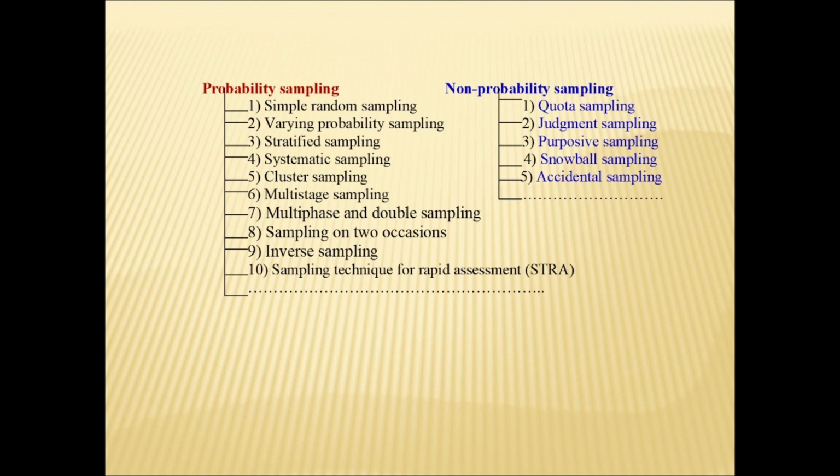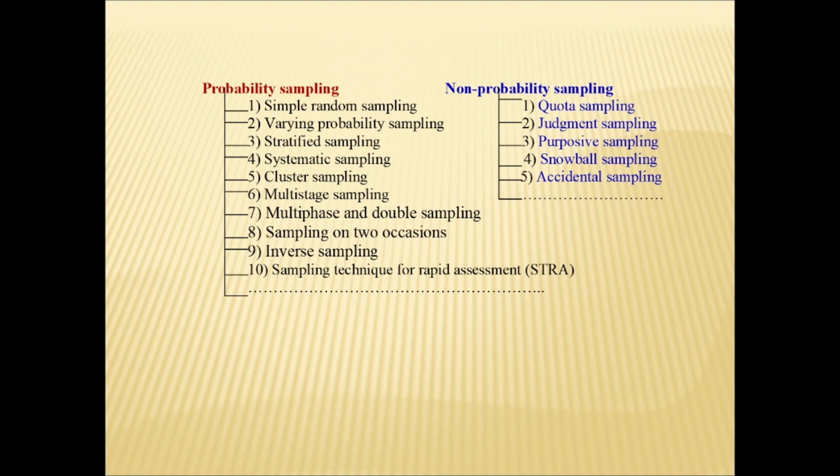So, what I am trying to make you understand is that depending upon the nature and heterogeneity of the population, we need to adopt one of these sampling techniques. And mind it, not every sampling technique is applicable under every situation. So, depending on the variety of the population, you need to select. Depending on the objective of the selection of the sample, you need to take into account the exact method of the sampling technique. And non-probability sampling.